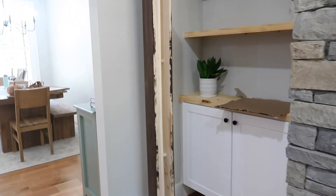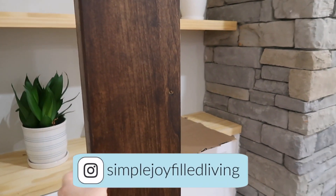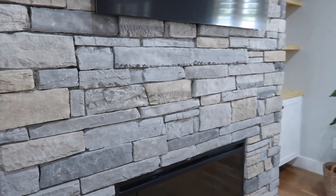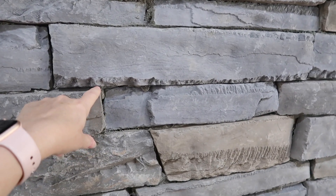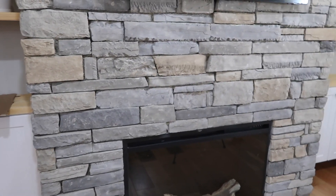The mantle came in so I'm going to include in this video the mantle getting hung. I've got a handyman that's going to do that for me. He's going to attach it up here on the fireplace. Our best bet is going to be to go into the grout lines instead of into the stone, so that is definitely not something I want to do — I'm going to let him do that.